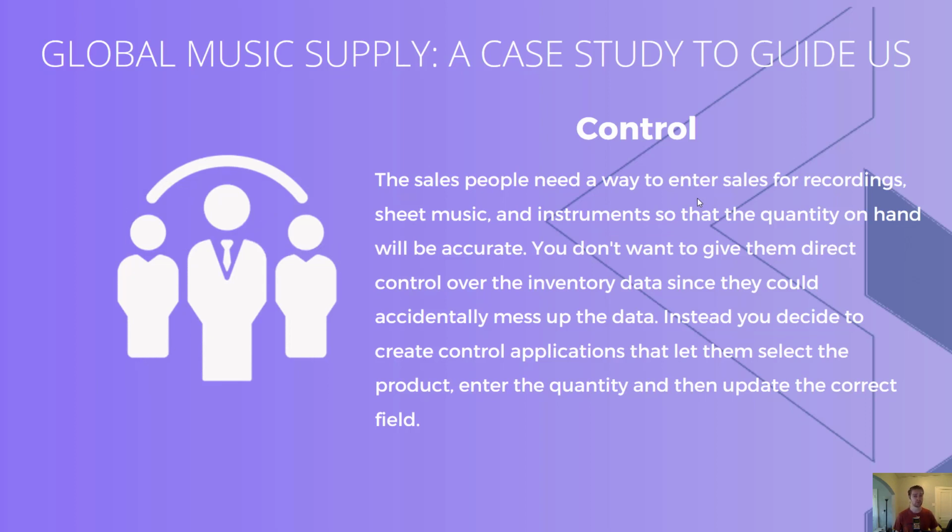Control applications are like forms, but they're not directly attached to any database table, so we can do any custom logic and then execute queries as we want. So that's what we're going to do. We're going to build 3 control applications, one for each type of product that we sell: recordings, sheet music, and instruments. Those are our 3 types of products. So I've got 2 of them built. I'm going to show you how they work, and then we're going to go through and build one up from scratch on our own. So let's go ahead and go over the Scriptcase and get started with that.